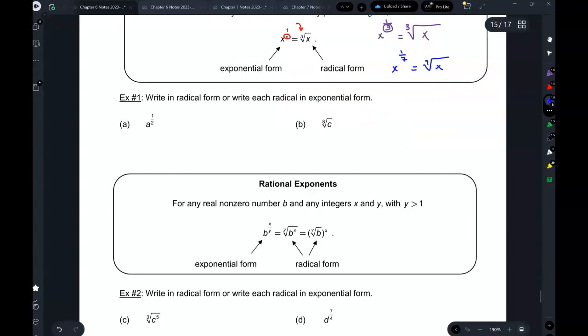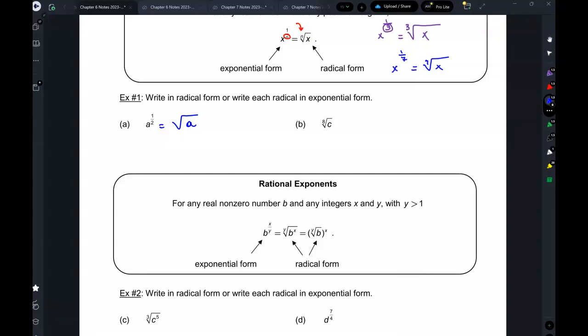All right, so take a look here. Let's write this in radical form or in exponential form. So this one, we're going to write it in radical form. So here is the radical form. A goes inside, and then since this is a 2, there is like a little 2 in the pocket here, right? But do we write that? No, it just becomes a square root if it's a 2. If it was a cube root, we would have written it, okay?